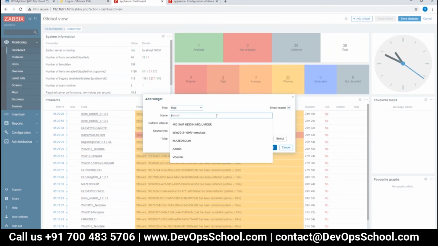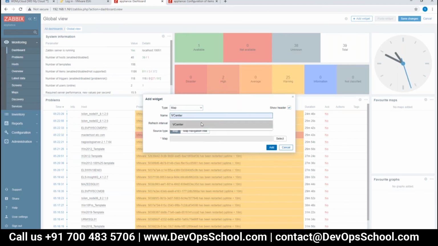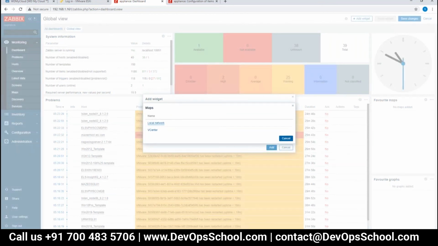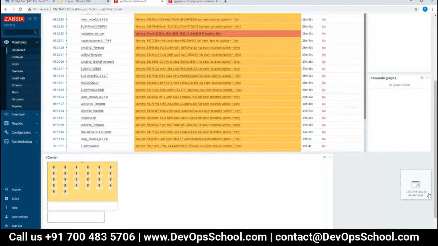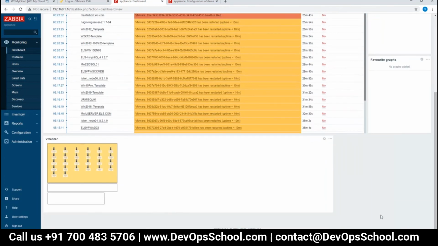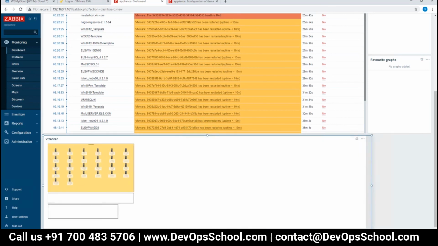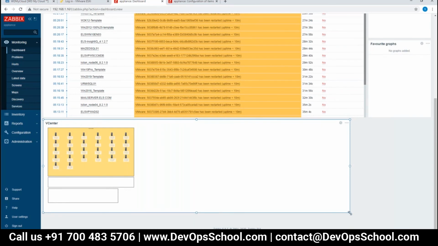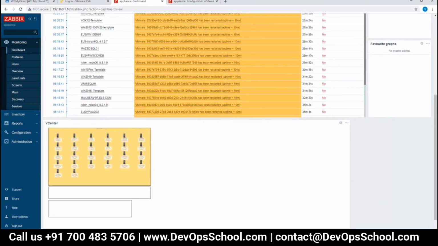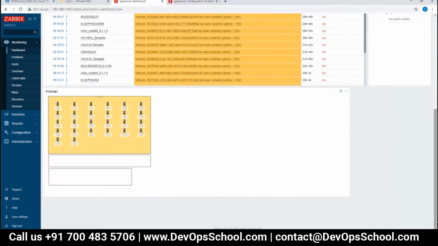You can give it a name, then select that particular map, vCenter, then add, and then you need to resize it for a bigger view. But it's showing here not full page. You need to drag it down to make it big.